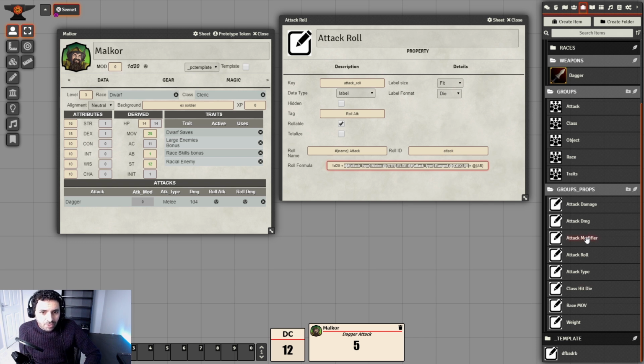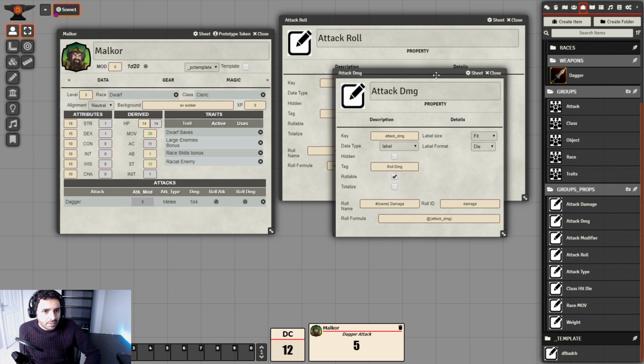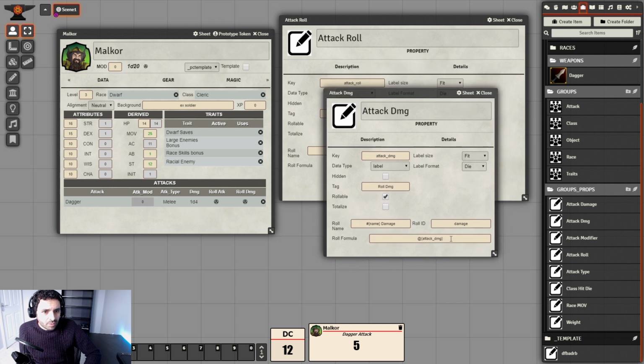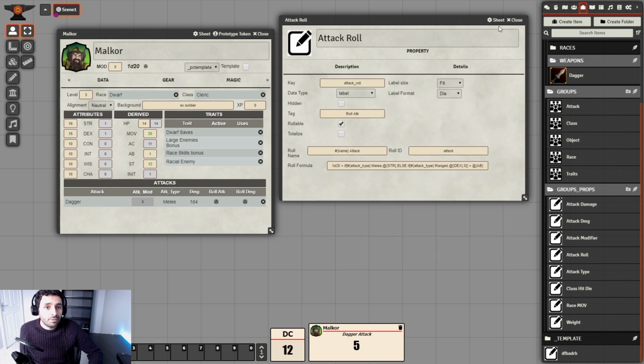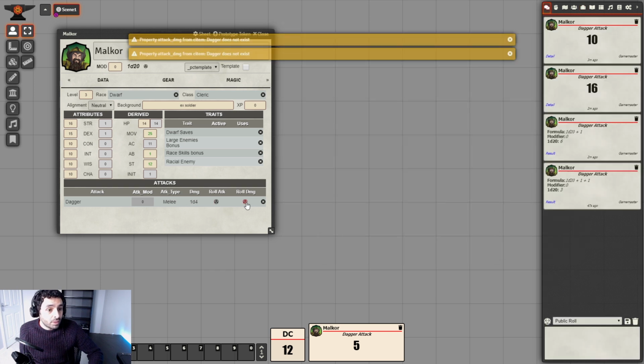Attack damage. Is this one? Yes, it's this one. So it would be the attack damage plus that formula. That would add the strength or the dexterity, depending on the type of damage. So right now it would be 1d4 plus 1.